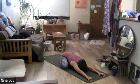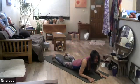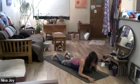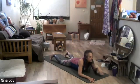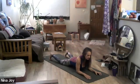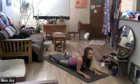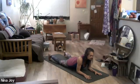Heart to the ground. Slither forward into cobra and sphinx. Stretch your lower back and your abdominals. Bring those hip bones onto the mat. Forearms flat, hands flat. Get those hands flat, it's not that hard. Use those hands as corners for support in your forearms and your elbows.